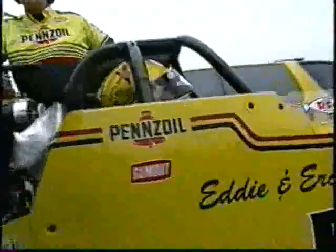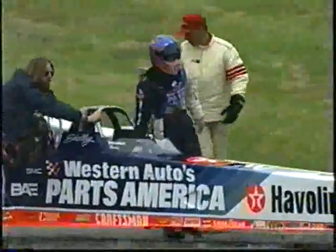And Eddie Hill — Eddie and Ercie Hill. Dan Olson, the crew chief on this automobile, and he's got some pretty good help to go along with him. They thought they'd really found their problems — they'd found an exposed mag wire going through the firewall, actually between the firewall and the frame. And they thought that was the problem. The first couple of runs it worked just fine, running a 480 to qualify. Then all of a sudden the trouble set back in. So Eddie has still not got it all figured out.